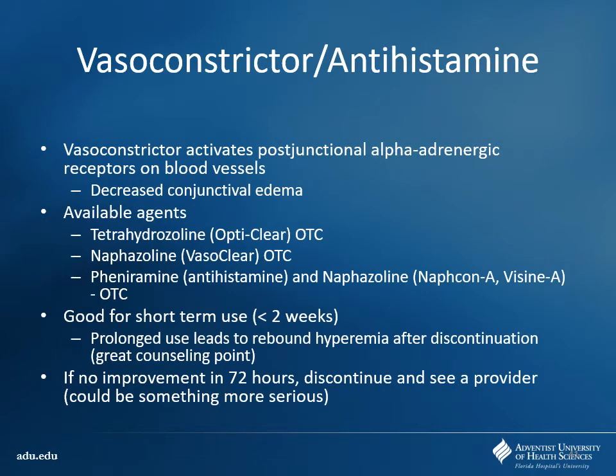Now, getting into some more over-the-counter products that are going to be available that a lot of patients are going to be using. We're getting into vasoconstrictors and antihistamines, okay? So the vasoconstrictor makes sense. It's actually going to be working on the alpha receptors that cause vasoconstriction of the vessels in the eye, and it's going to decrease that redness you're going to see. Now, the ones we see here include things like tetrahydrozoline or Opticlear, you have naphazoline and pheniramine. Again, you're going to find there's a lot of different over-the-counter brand names for these. So you might see Visine, there's all kinds of different ones out there once they become over-the-counter. But the thing here with pheniramine, this is actually an antihistamine mixed with a vasoconstrictor. So by combining those two, you get a little bit of extra bang for your buck, some extra synergy.